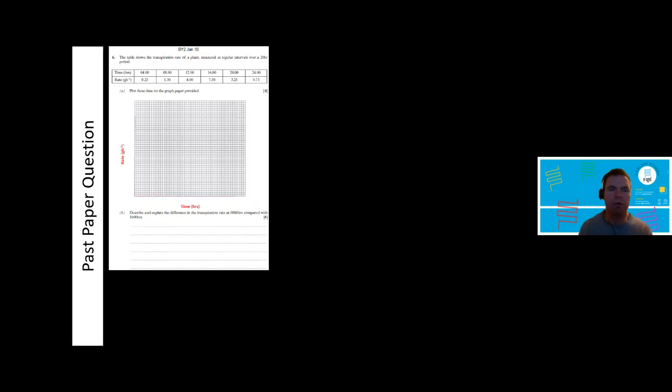So just make sure that you are putting whatever's written in the table into your labels on the axes. I've put the times on. I put the rate on at the side. Just make sure, key thing here, you have a value at the origins. Both origins should have a value there. They do not have to be 0, but you must have something there. It's probably the most common mistake seen on graphs that there's no value at the origin.